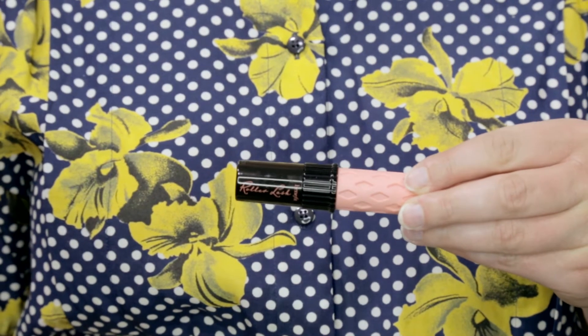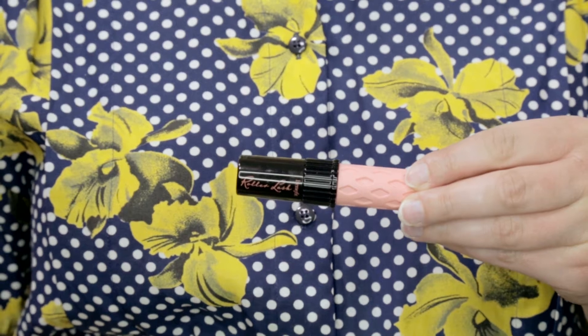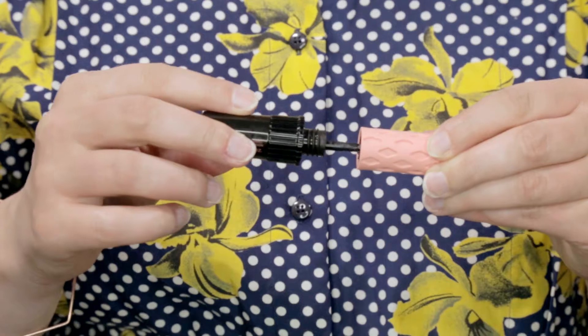So first up is a beauty favorite. This is a really cute travel size of the Benefit Roller Lash Mascara. It's got a plastic brush that's curved, and it's a wet formula, so the trick is that you just have to take your time and not be too impatient. If you curl your lashes, just start at the very bottom, and it really lasts all day. I'm wearing it right now, and I think I'll probably end up repurchasing this in the full size because I just like it that much.